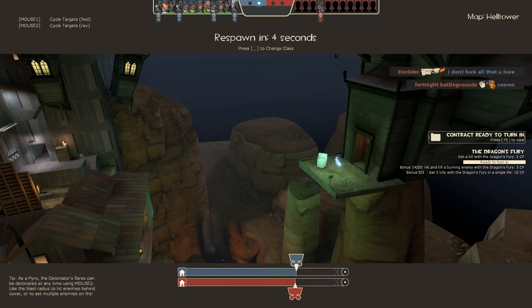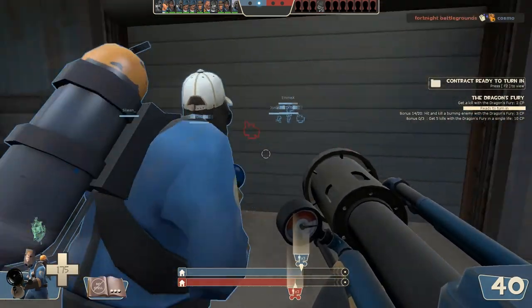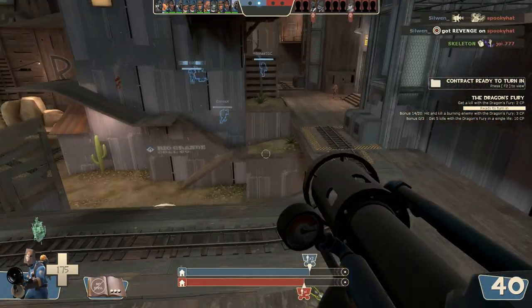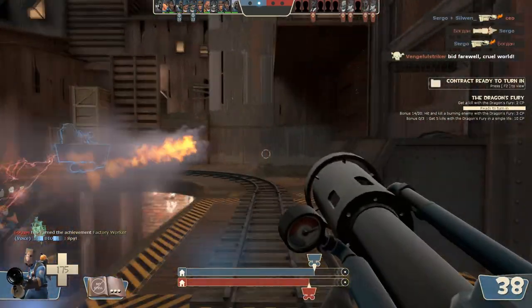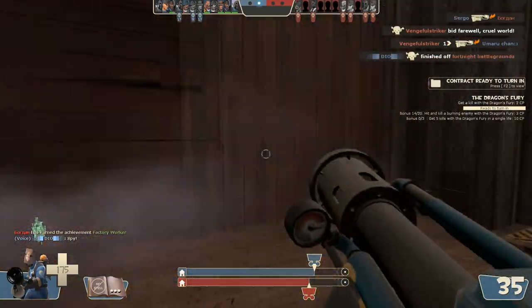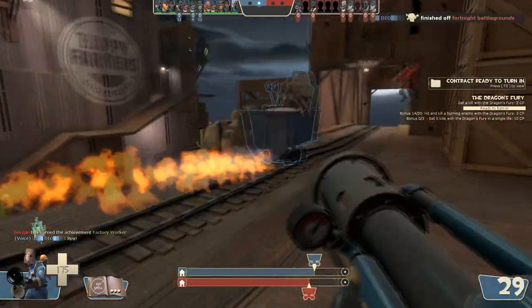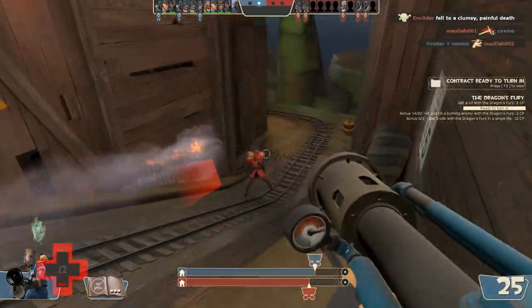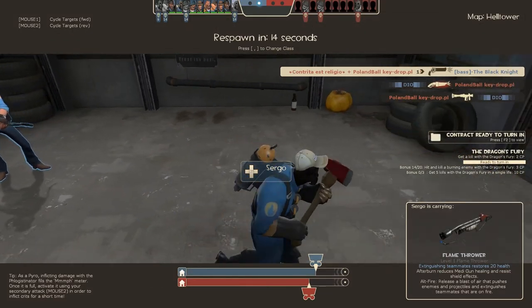Six, five, four, three, two, one. So I don't know, should we be trying to hunt down... there he is. I see you, Spooky Hat. I know you're right here. He was right here. Look at that. I'm just trailing the guy, and Spooky Hat kills me again. Oh no, a different one does. It's just a kind of ugly hat.